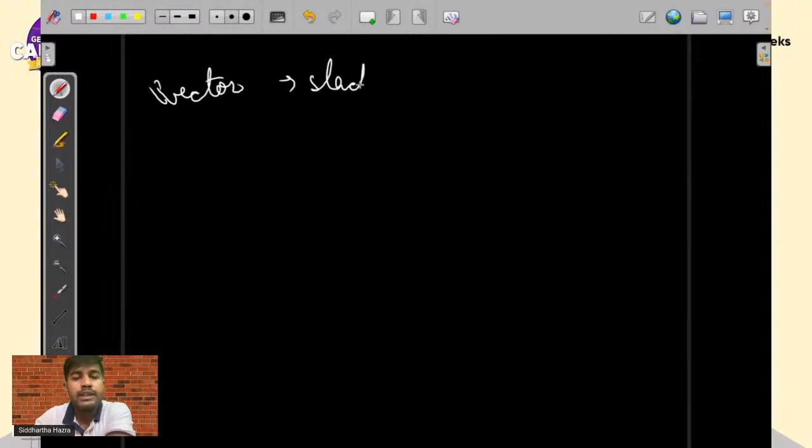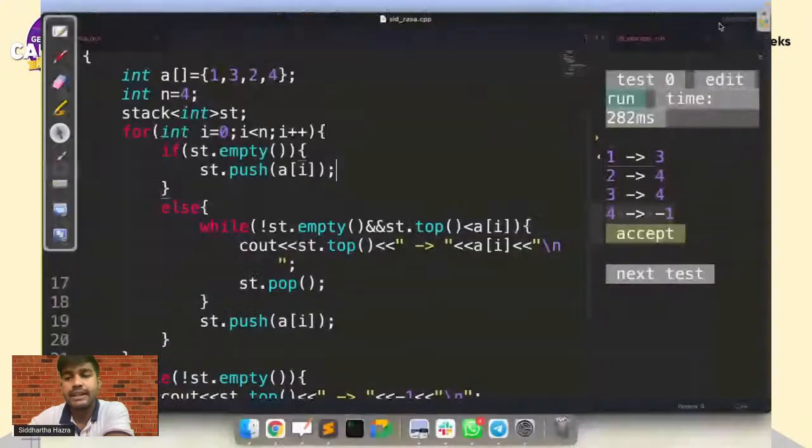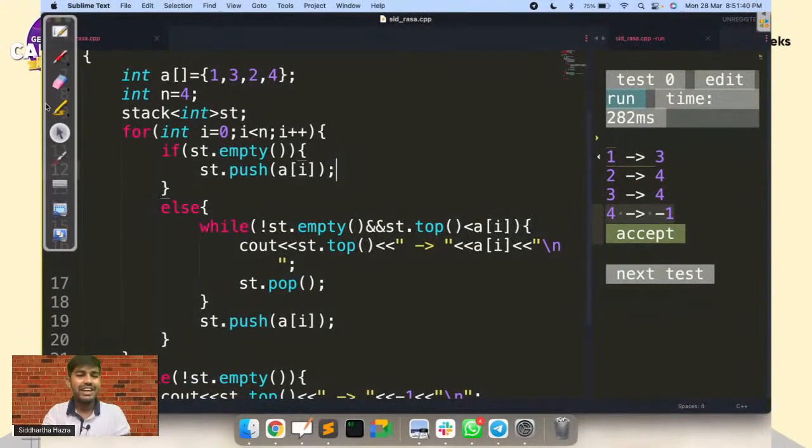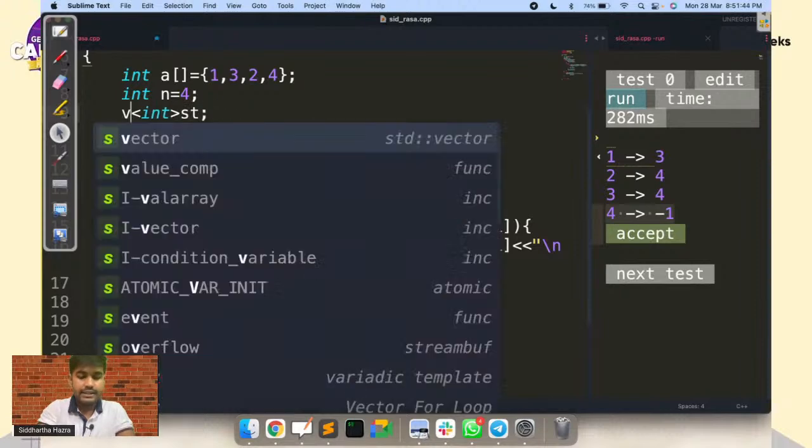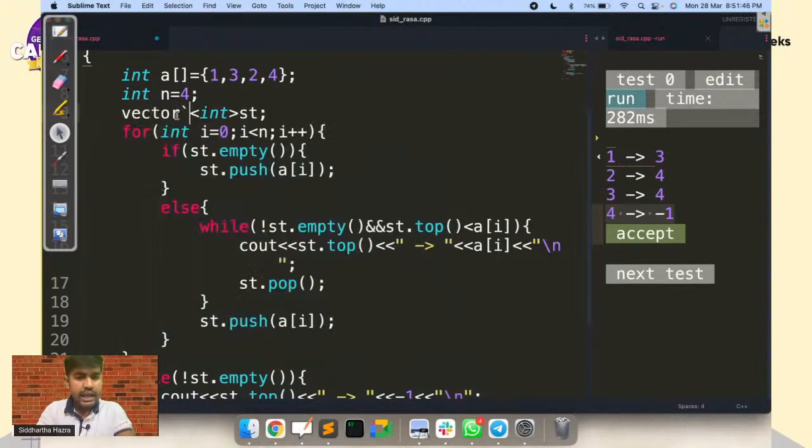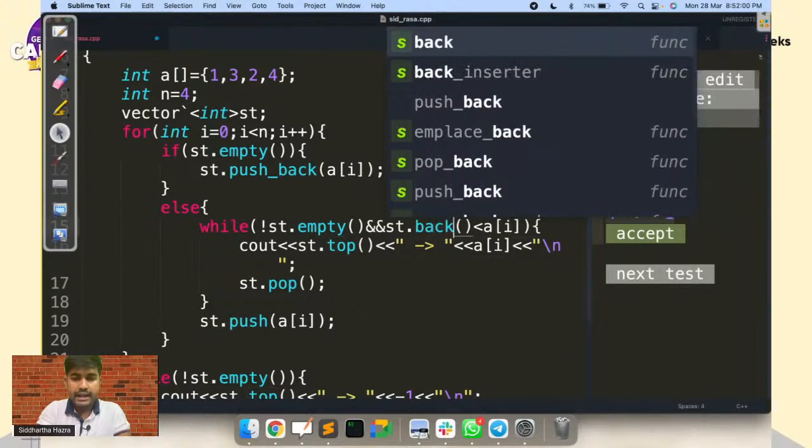So now let us solve this problem using vector itself. We can have a vector, and there is no top kind of thing. If the vector is empty, we insert the element with push back, and instead of top I would have something known as back.